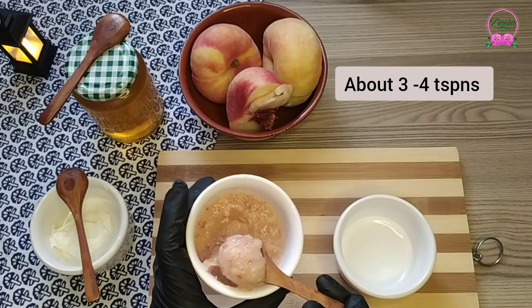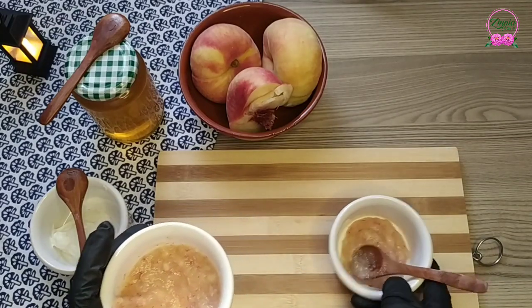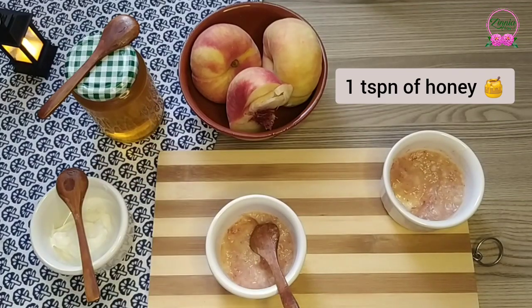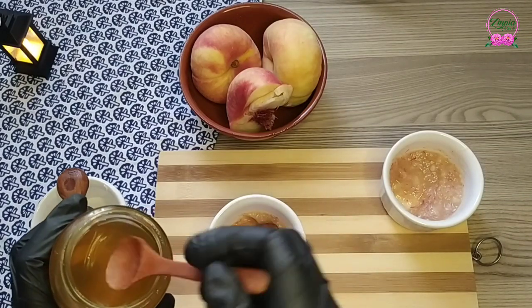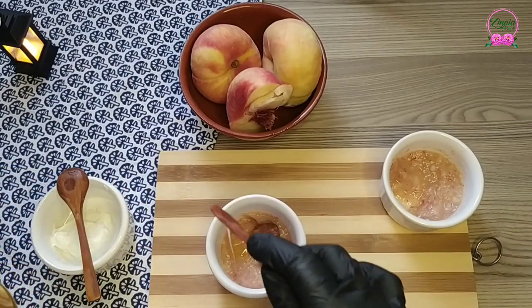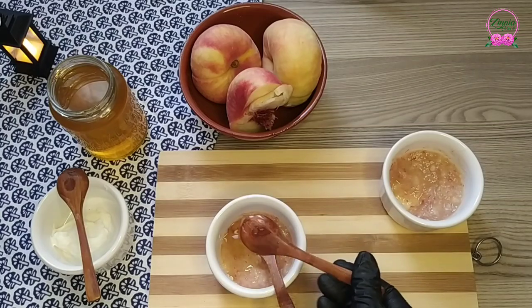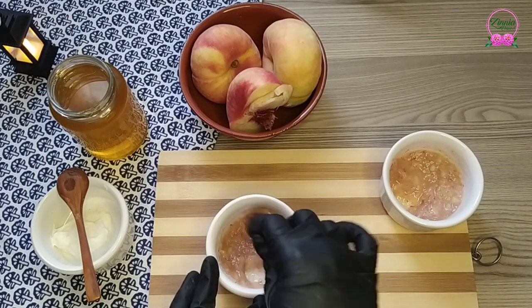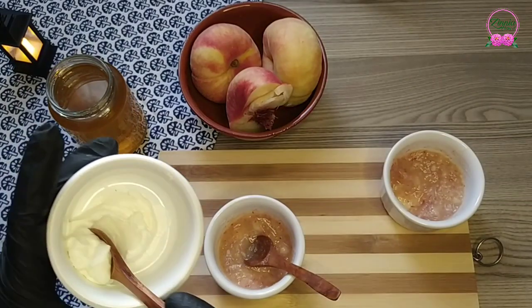Transfer the peach pulp to a mixing bowl. Add 1 teaspoon of honey and 1 teaspoon of yogurt. Add the honey to the peach pulp and mix well. Honey has moisturizing and antibacterial properties that can benefit your skin. Yogurt can help soothe and hydrate the skin.